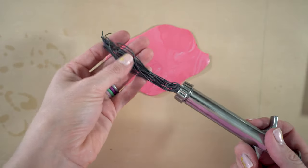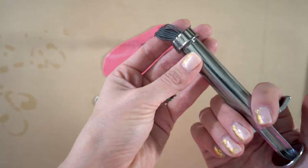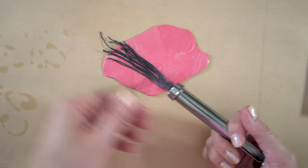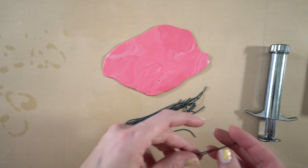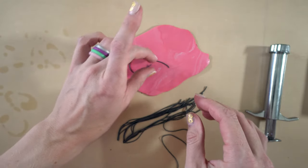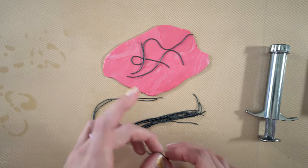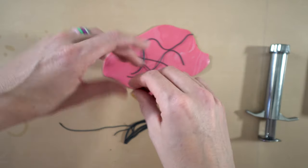I had to get my husband to help me and push this against the table, because these teeny tiny little spaghetti holes — it's so hard to push clay through there. I'm telling you, the bigger attachment holes are so much easier. I tried those last night and it was simple, no problems. But these tiny ones, oh my goodness. So anyway, here they are — look how fun they are! All I'm going to do is put them randomly on the clay. You can swirl them, place them, do designs — I'm honestly just going to make this random and lightly place them on top. I'll meet you back here in just a second when I'm done laying all these out.